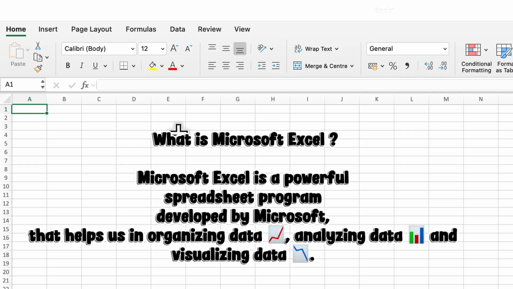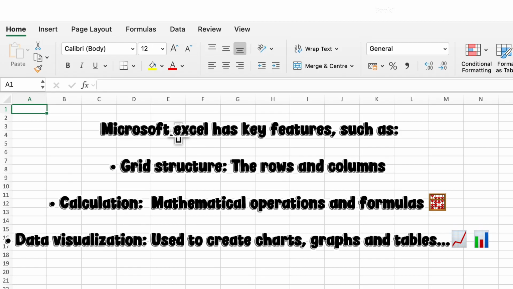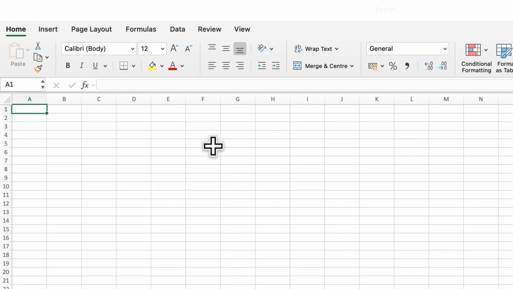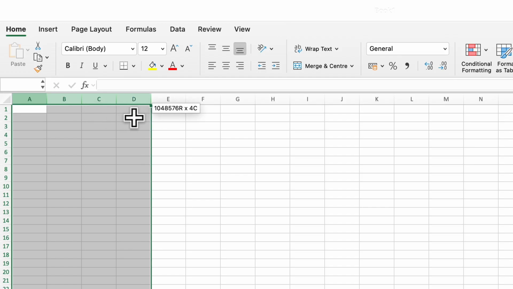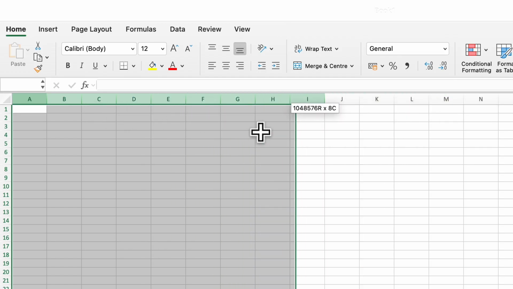There are key features of Microsoft Excel, which are your grid structure, your calculations, as well as data visualization, right? On the grid structure, we have our rows as well as columns.